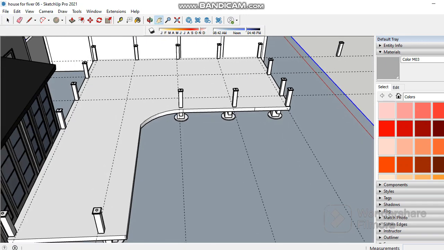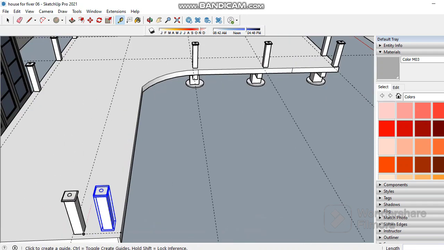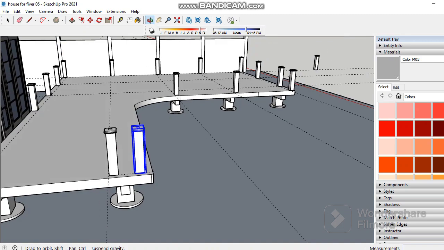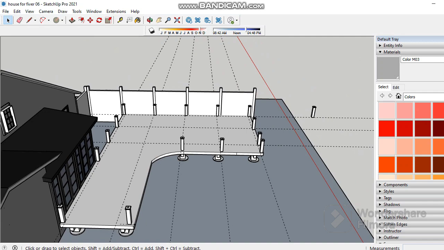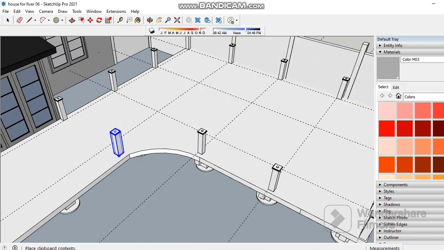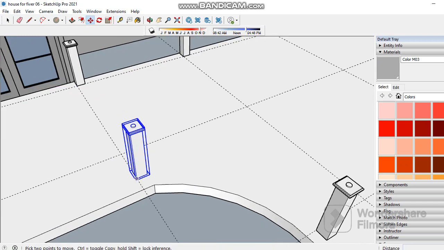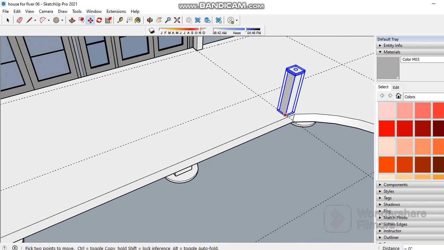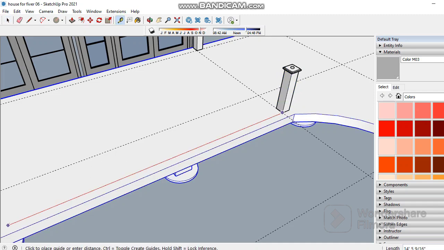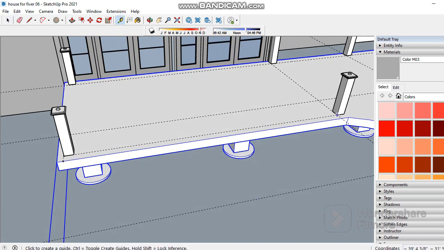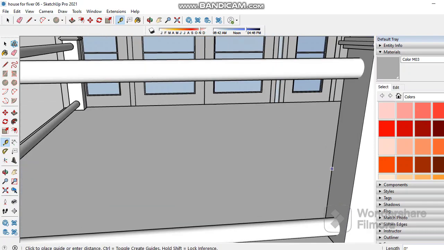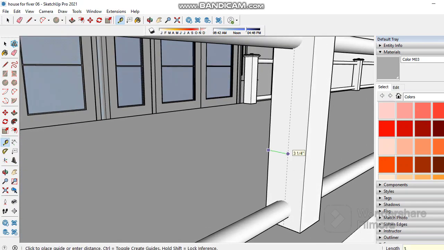This side takes a bit longer, so I'm going to make more arrangements. Now the pillar has been constructed and both have been connected.